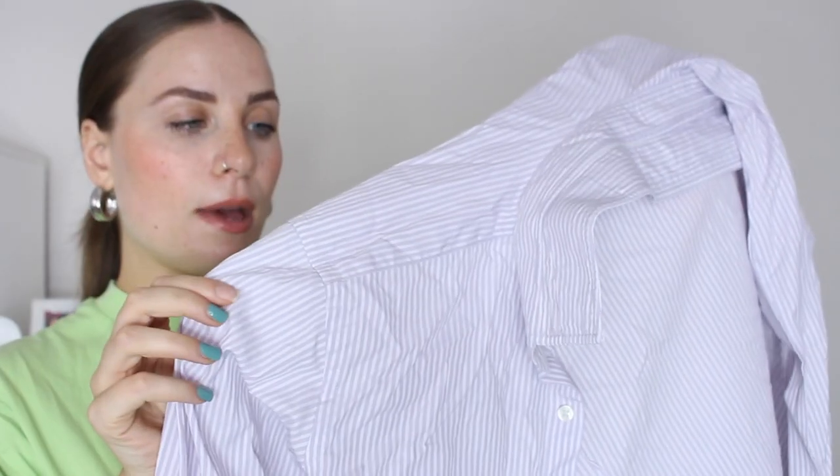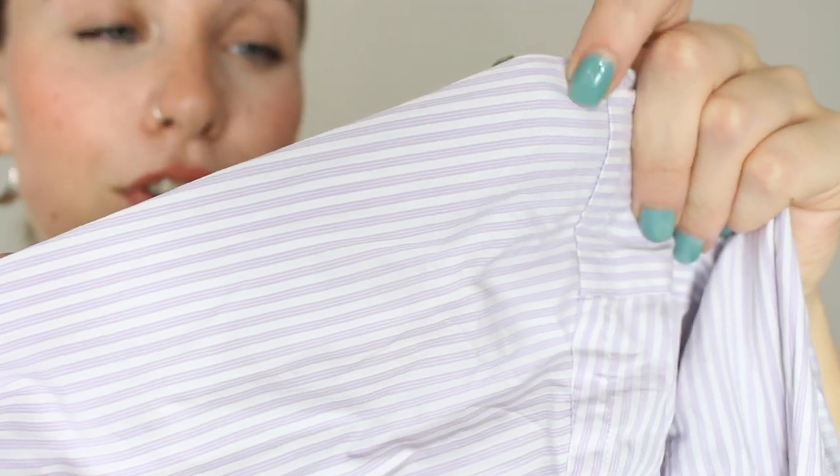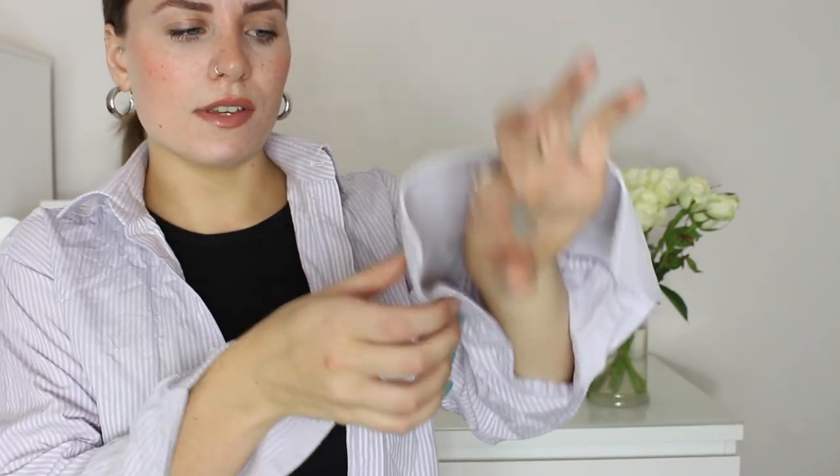They've got belt loops and two back pockets. Next, I picked up this purple striped shirt — I'm loving shirts at the moment. It's like three little stripes, not one big stripe. This shirt was also 50p. The sleeves haven't got buttons, which is really weird — instead of buttons it just has holes on either side. I think I'm going to sew some buttons on, because I can't fold the cuffs and have them stay. I didn't even notice that when I bought it, but I'm definitely going to do something about it.